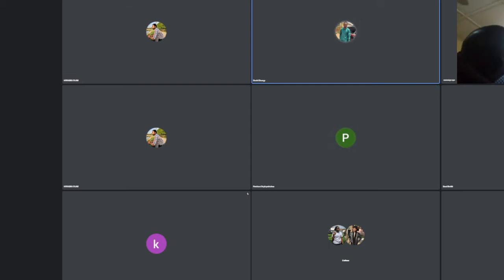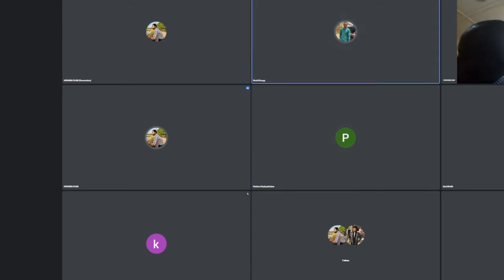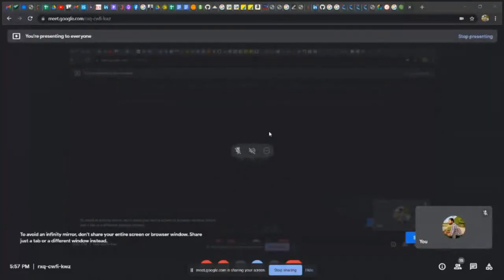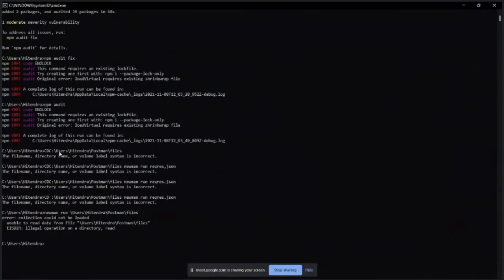Mine is showing executed, failed, iterations, request, test scripts, then total run duration. I don't know if it's successful, but the executed and failed is just showing 0000. Let me see.